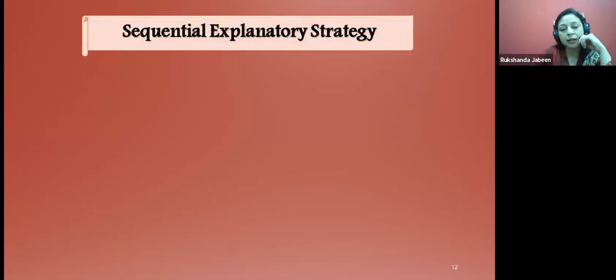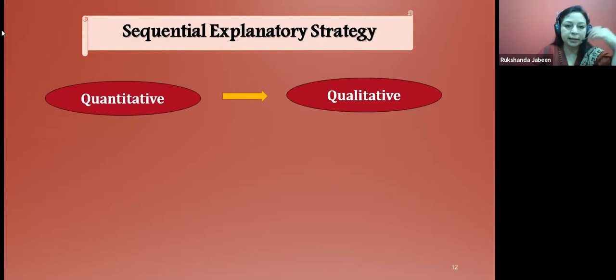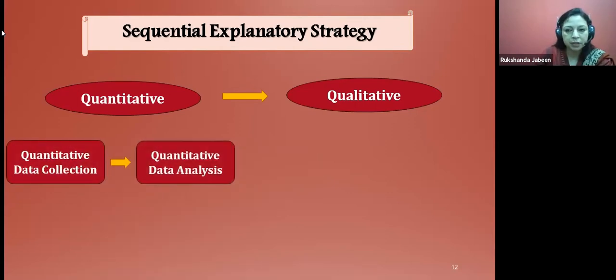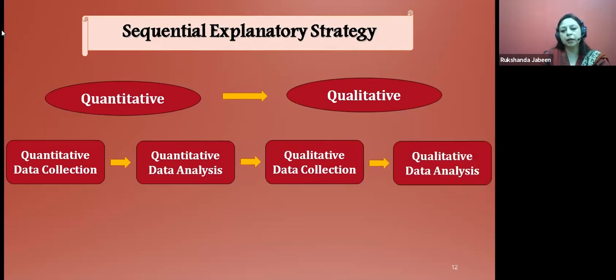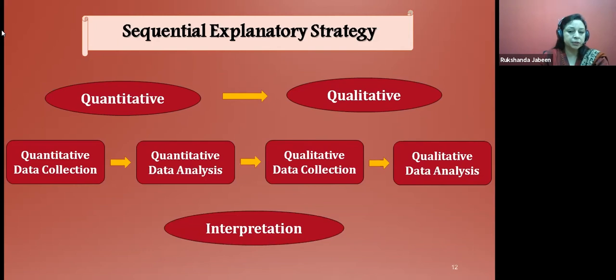Moving on to the first research design, that is the sequential explanatory strategy. In this, the quantitative data is collected and analyzed first, then it leads to the collection and analysis of qualitative data. So what we are doing is quantitative data, maybe a survey questionnaire, is introduced earlier and collected, and then interviews are conducted with the participants. Then at the time of interpretation, both databases are embedded, connected, and merged, and then the interpretation is strong.